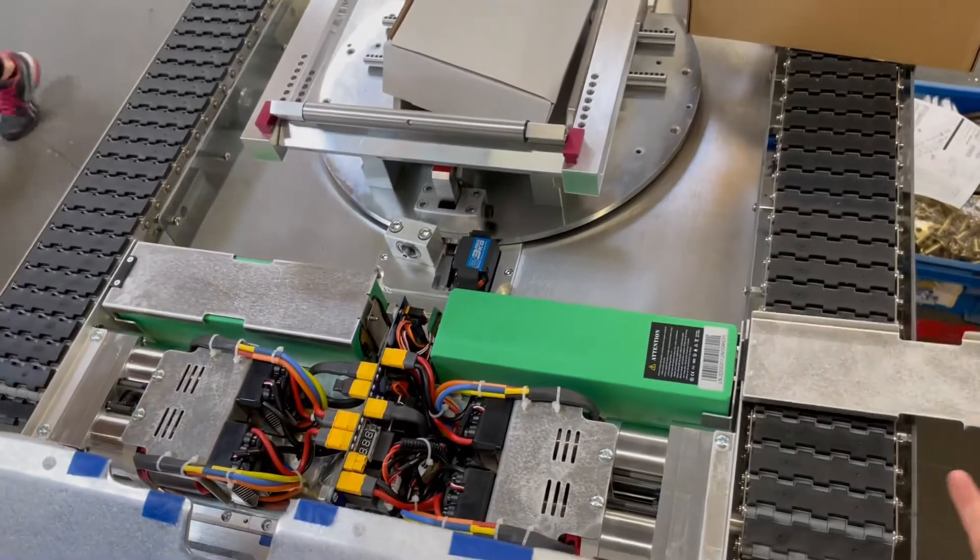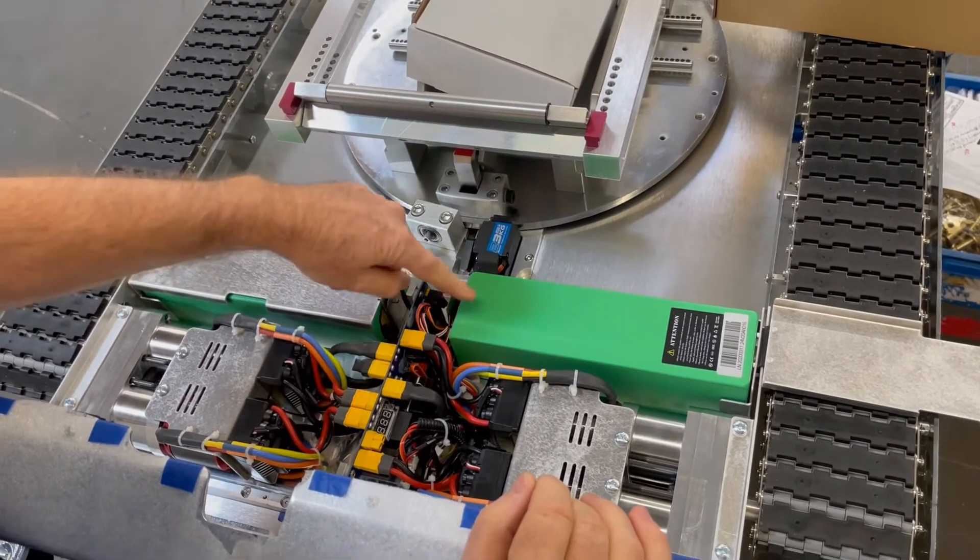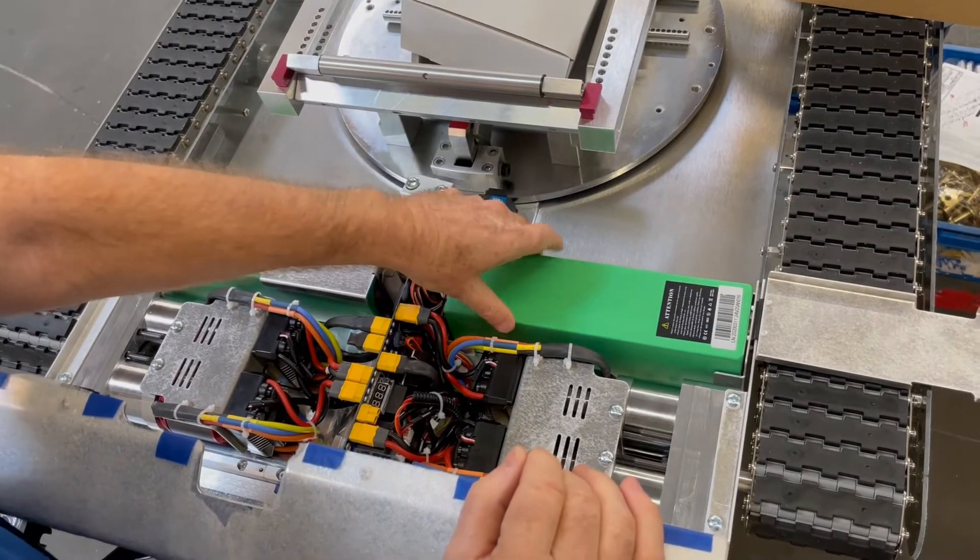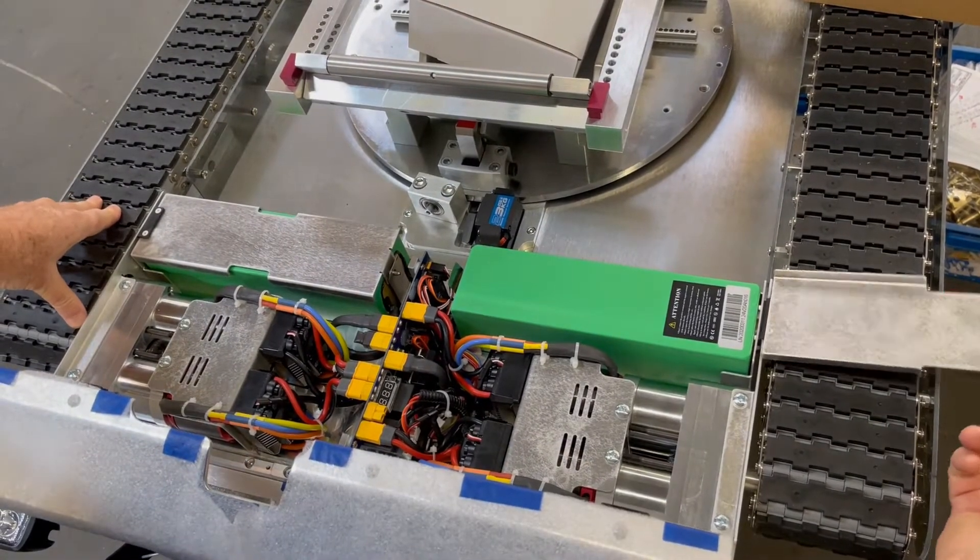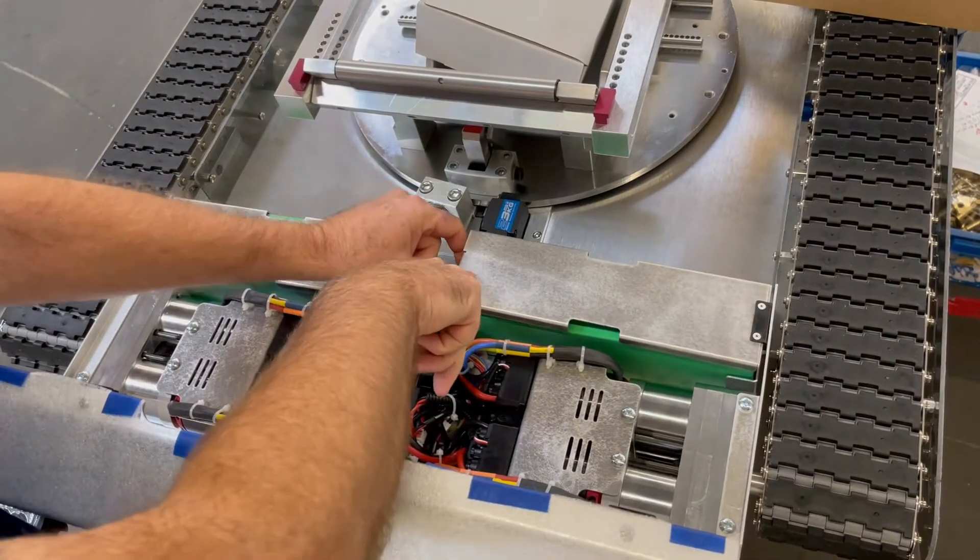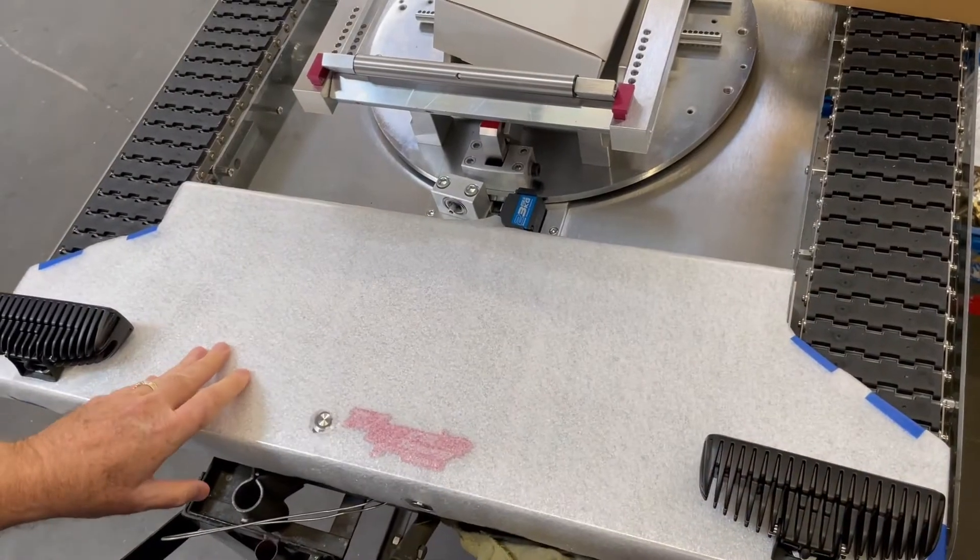You unplug that battery as well. This one's plugged in here. Pull it out and replace it with the new battery. Then again, to close it, it clicks into place and that's it, done.